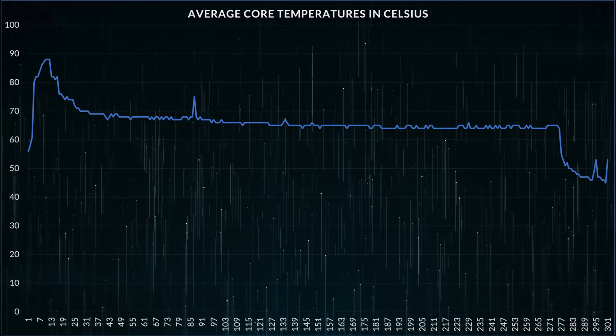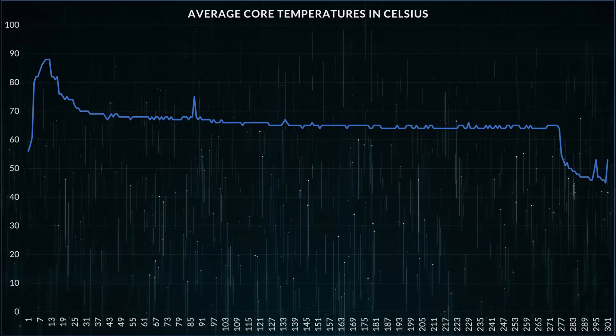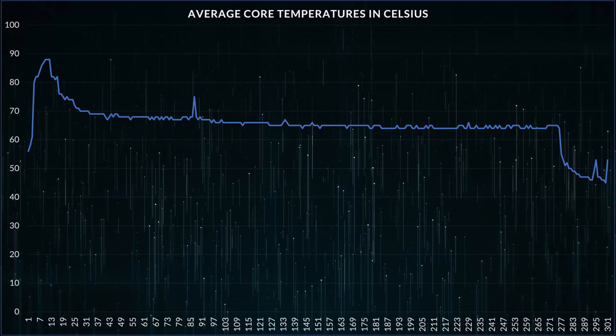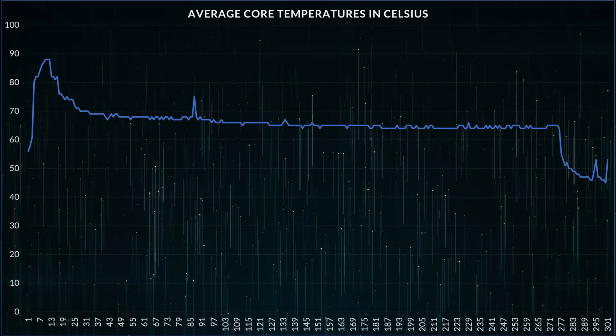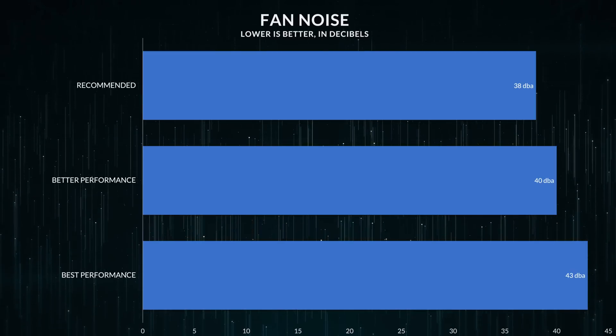This is where things also get interesting — heat management. Microsoft is super conservative with this device. It gets a little bit warm a bit too quick, and if you're really pushing it, it's going to get hot. I couldn't even run Aida64 on this to test stability because the application would just lock up and shut down — the same thing happened on my Surface Laptop 5 review. This is not meant for hardcore tasks. It's really for the office user sitting there typing Excel notes all day, using the pen to take notes — that's about it. Don't buy this to edit video or handle large Photoshop files. It's strictly a productivity device.